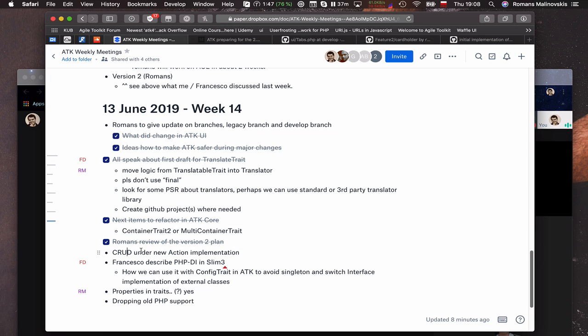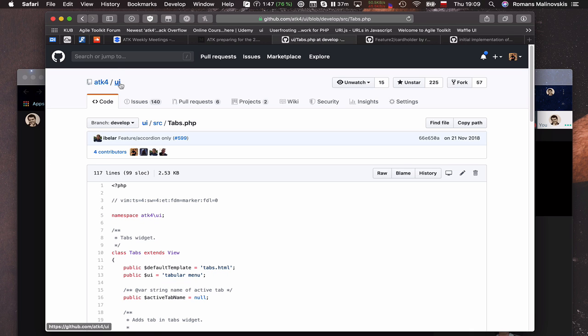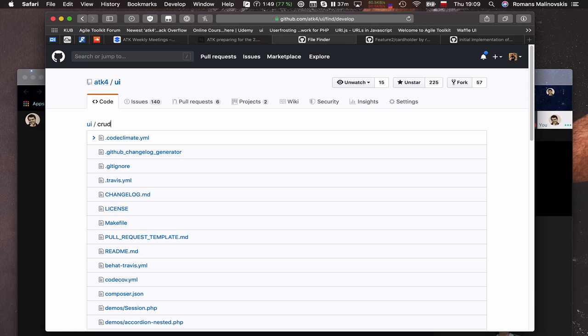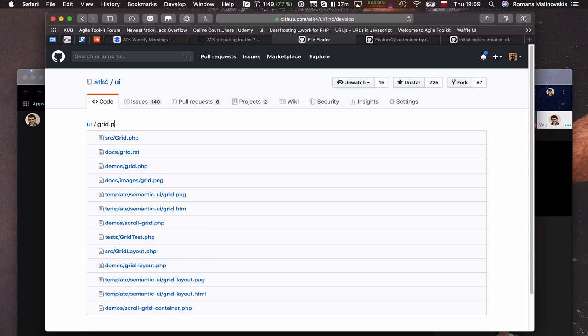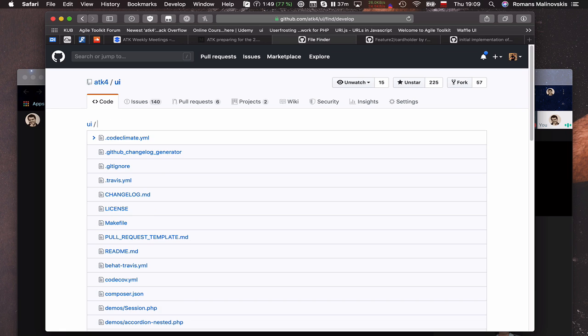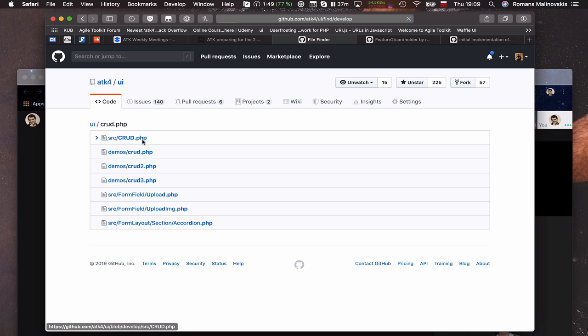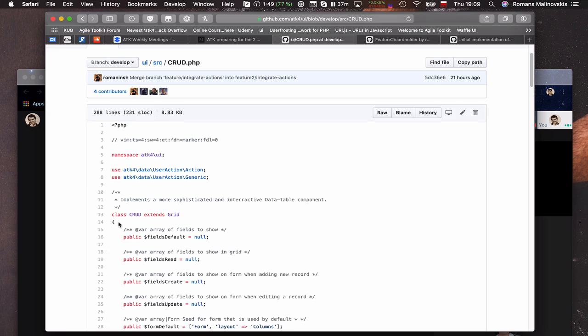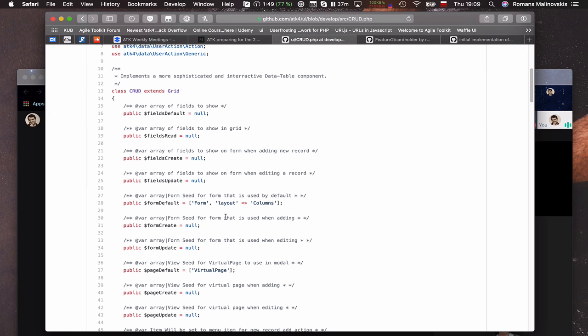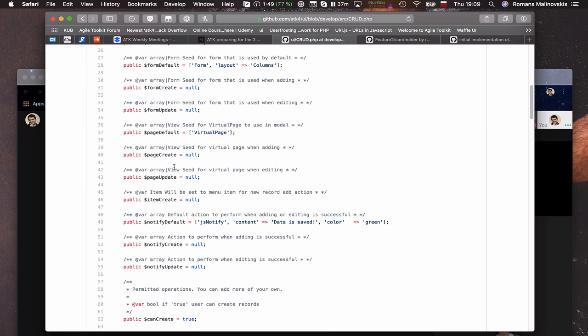Okay, the other thing I wanted to discuss was the change to the CRUD, because of the actions. Actually, it's grid. No, it's CRUD, sorry. As you know, first of all, there are methods like this: page create, page update.